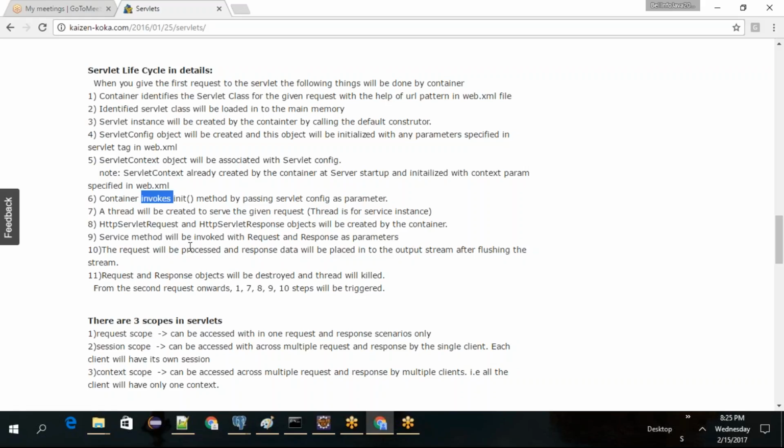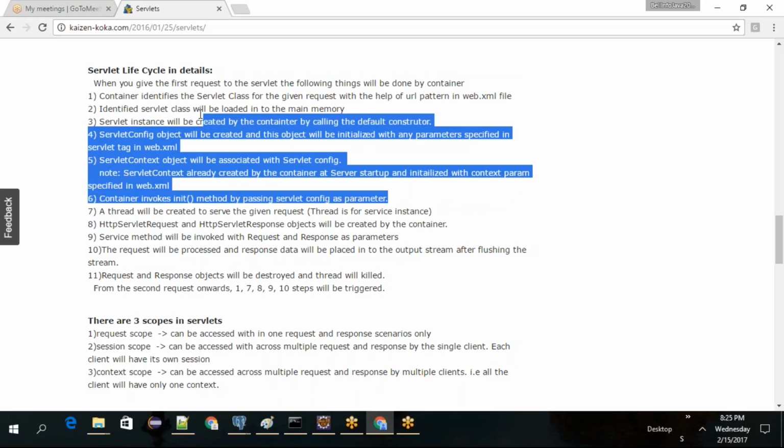Then the request will be processed, response data will be placed into the output stream, and after flushing the stream, request and response objects will be destroyed and the thread will be destroyed. From then onwards, the container identifies the servlet class and directly jumps to creating a thread. These steps 2 to 6 happen only one time in the entire application startup.